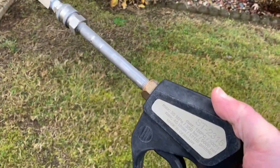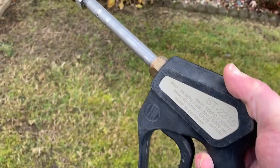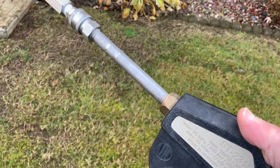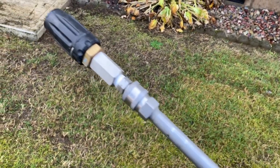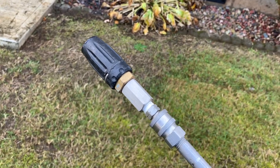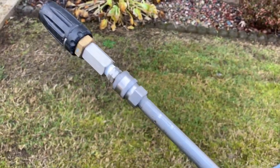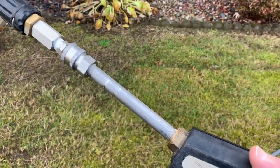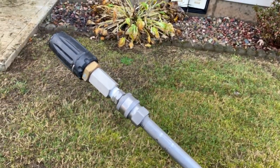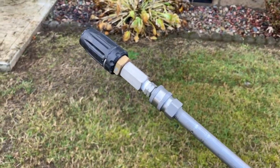Just running stainless steel fittings and quick disconnects there, and then I've got a stainless steel six-inch tube that goes to another stainless connection. This right here is the M5 twist nozzle — you could probably just connect this right to the gun, but I just like this six-inch tube a little bit better. It feels like I get a little more distance, so maybe I do, maybe I don't, but this is how I've always done it.